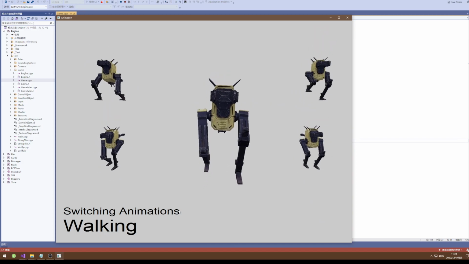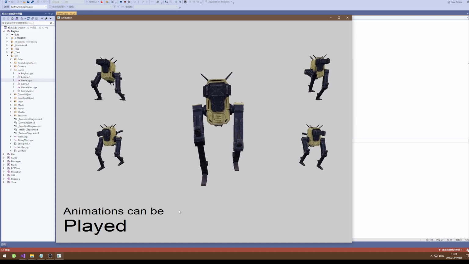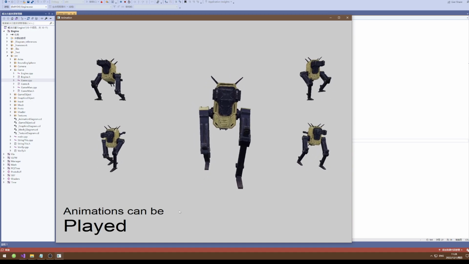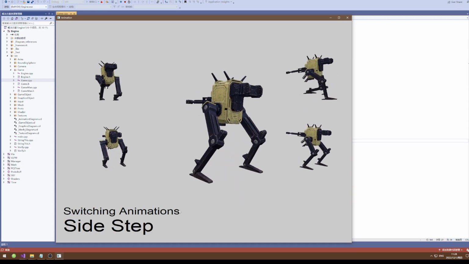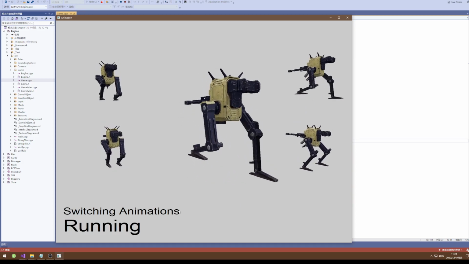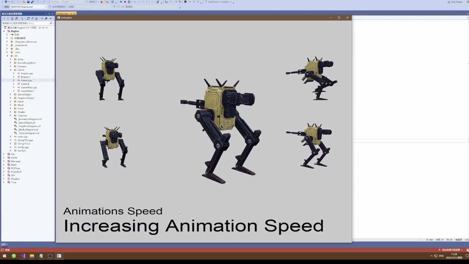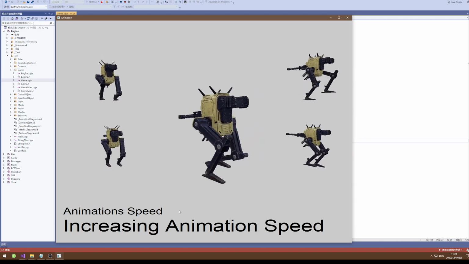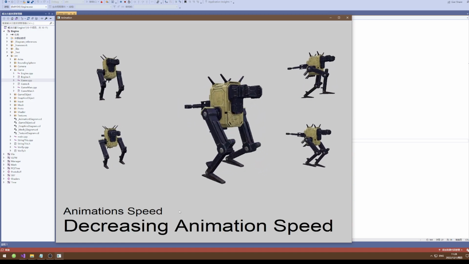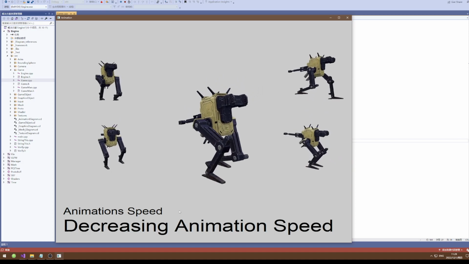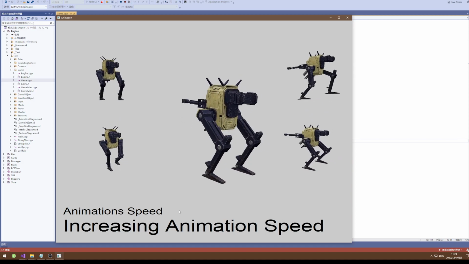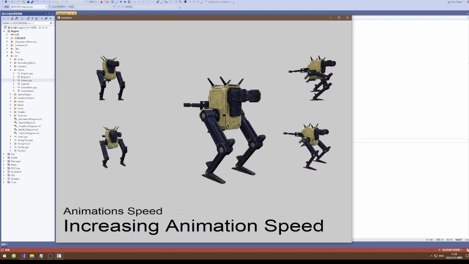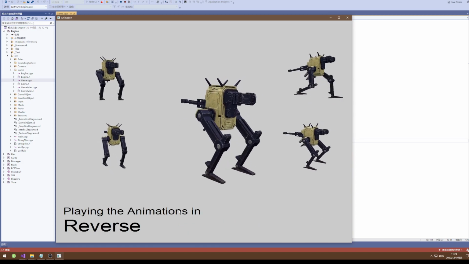Press P to pause. Press N to switch the animation. Press A to increase the speed. Press D to decrease the speed. Oh, and press R to reverse the animation.